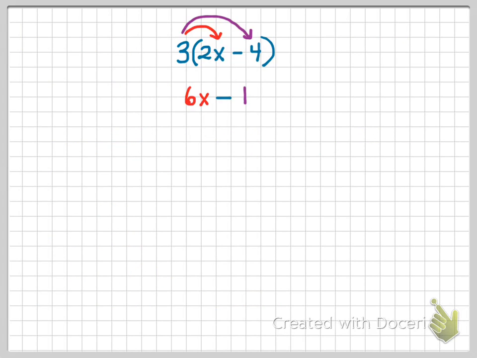Alright, the first example that I'm going to show you is 3 times 2x minus 4 in parentheses. So I take that 3, and if you look at that red arrow, I multiply it times 2x first, and that's how I get 6x. Now here's an example of where I've got to be careful with a negative that's inside the parentheses. So I'm just going to rewrite that negative right underneath, and then do 3 times 4 with that purple arrow to get 12. Now you could also think about it as 3 times negative 4 would give me negative 12, and you could also look at it that way to get your final answer.